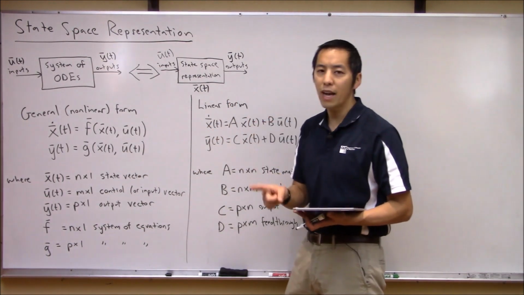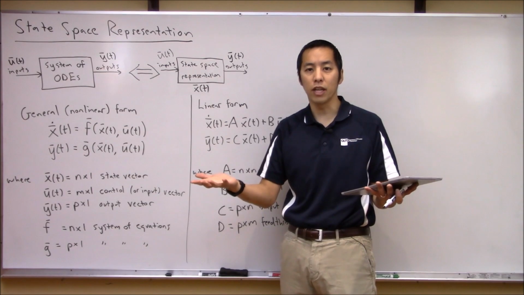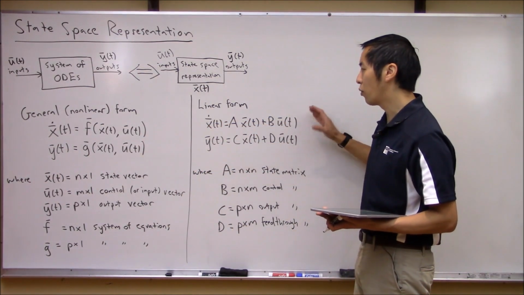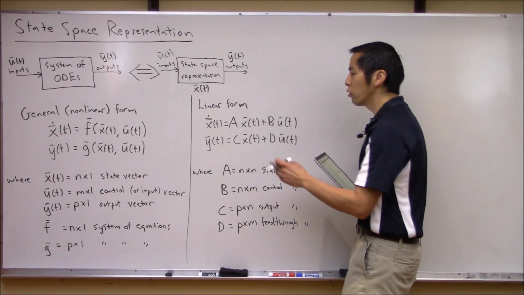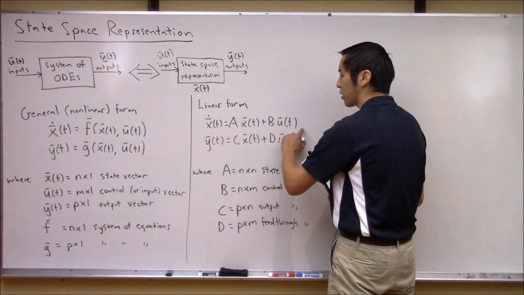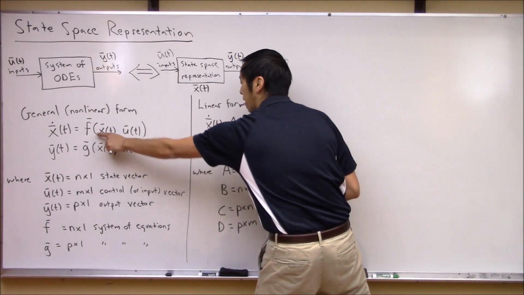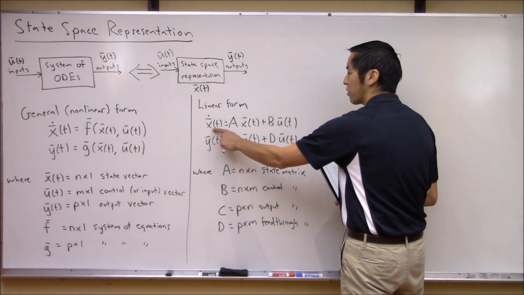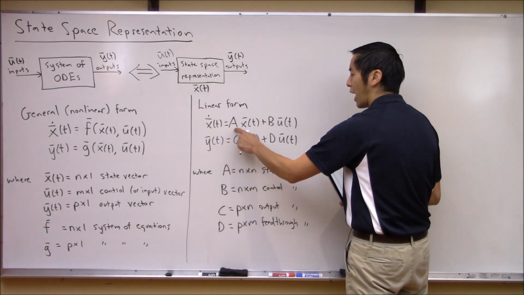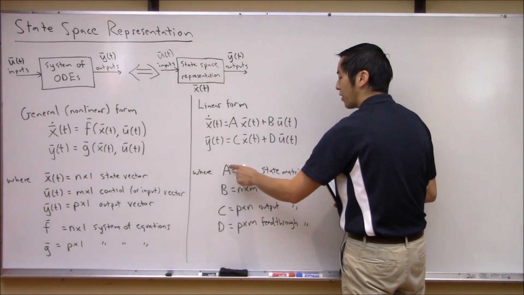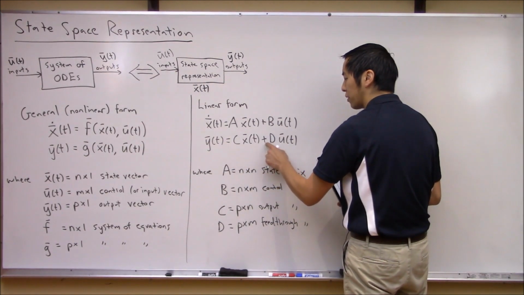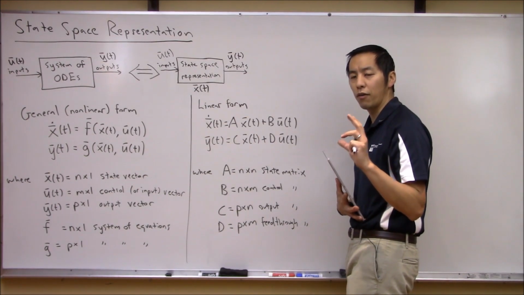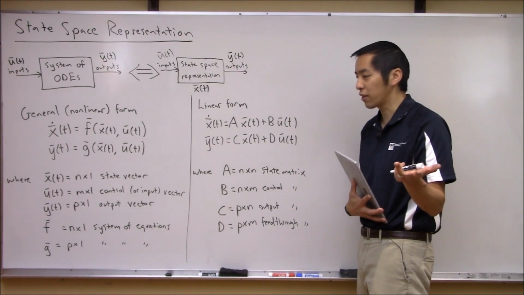Now, if you luck out and you're able to get a linear state space representation, you could write it in this format. Over here, this is a linear format. It looks very similar where you have x dot is equal to something, but now instead of a complicated nonlinear abstract function f bar, we can write this as this very famous equation: x dot is equal to Ax plus Bu, and the output y is equal to Cx plus Du. So you can see this is a nice matrix and vector representation of these functions, right?